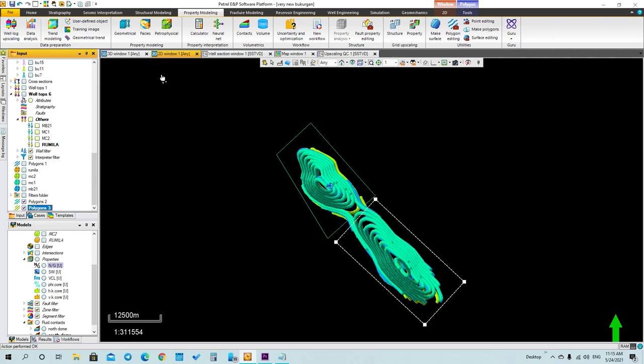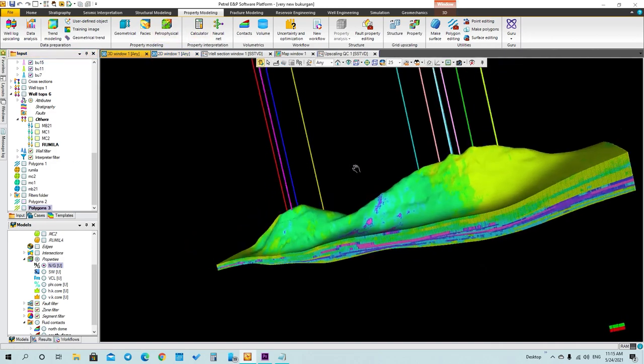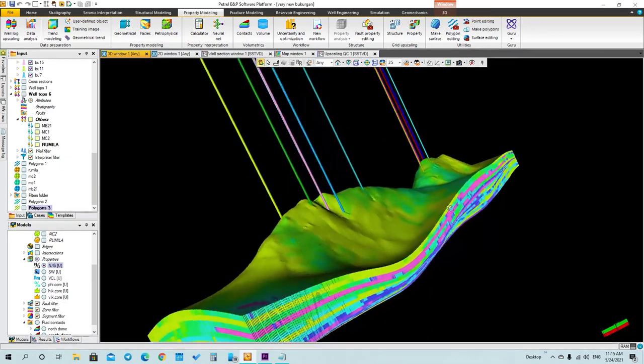Okay, so now we have done with oil water contacts and the static model.